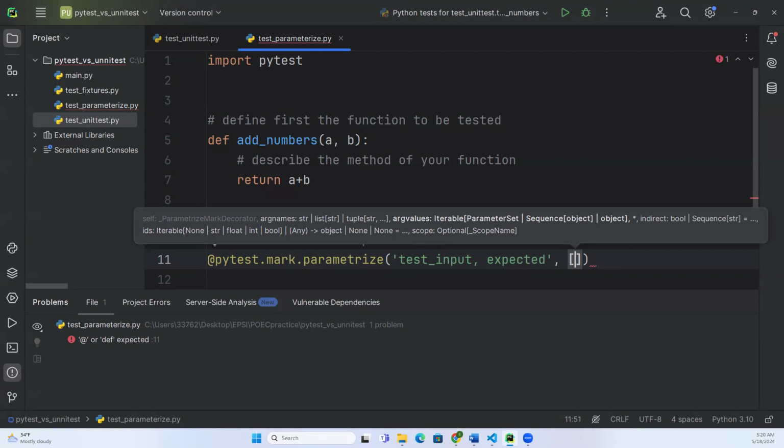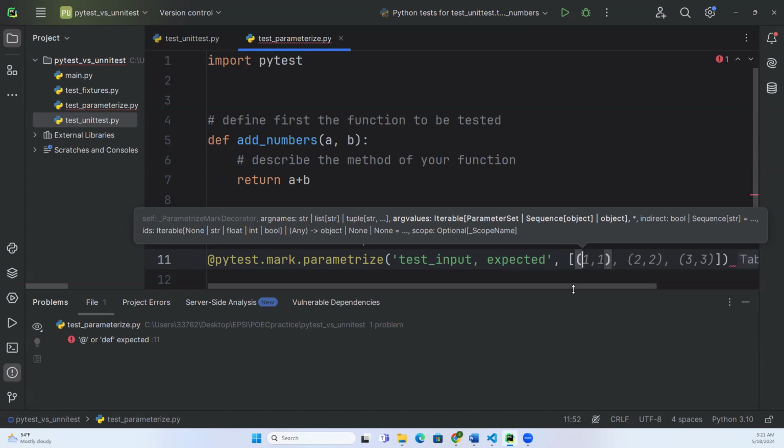We put in some information, and we put the expected results like that. After that, we will give the parameterize a set of lists to work with. In this case, we are going to write a list of tuples that we want to try.